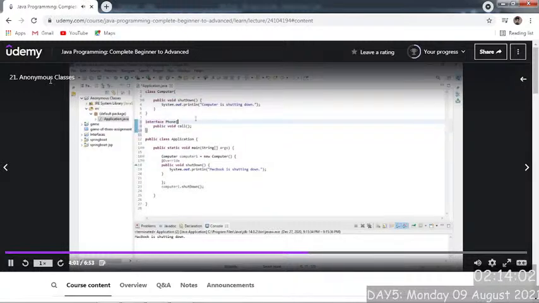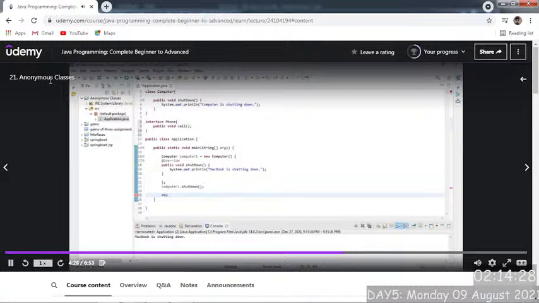And as we've mentioned in the previous lecture, the method in the interface won't take curly braces at the end, so we're just going to leave a semicolon in here. And to implement this interface, normally I would create a class that implements Phone, and I would be forced to implement the call method. But another way to do this could be using anonymous class syntax.